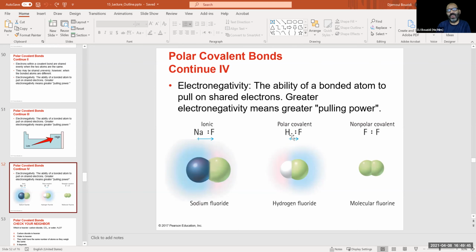In the case of a weak one, the hydrogen is still holding, because there is only one proton, yes, but that electron is closer to it, so it's pulling on it. Remember, the electrostatic force is inversely proportional to the distance. Since the distance is less, it's attracted more, but the fluorine is still overwhelming. It still has a lot of protons inside, so it's going to bring them closer, but not too close, unlike in this scenario. So in this case, it is polar. There is a net negative charge next to the fluorine and a net positive charge near the hydrogen. In this situation, both of them have the same strength. This is completely non-polar. Okay.